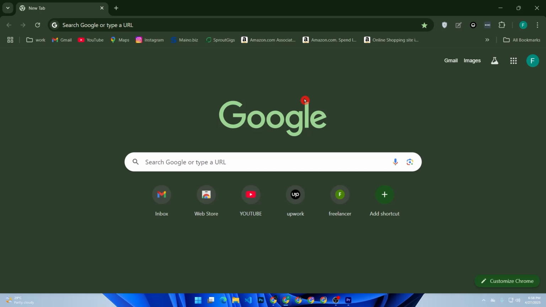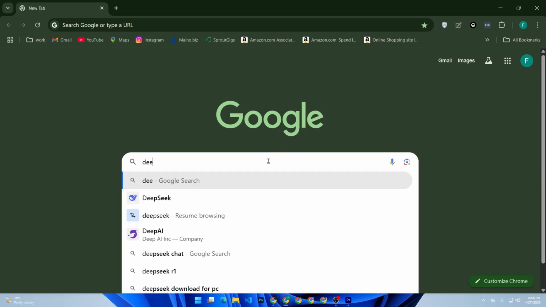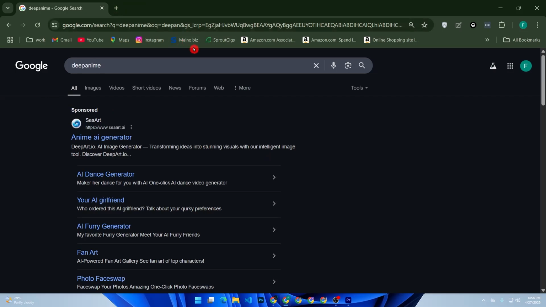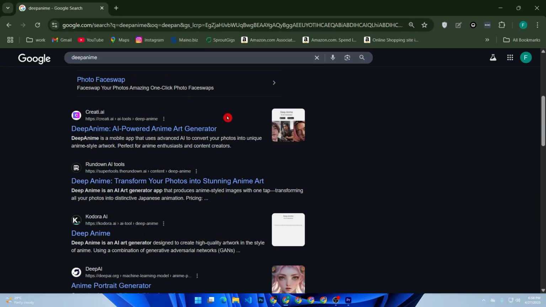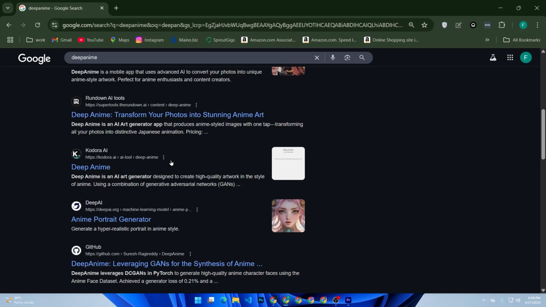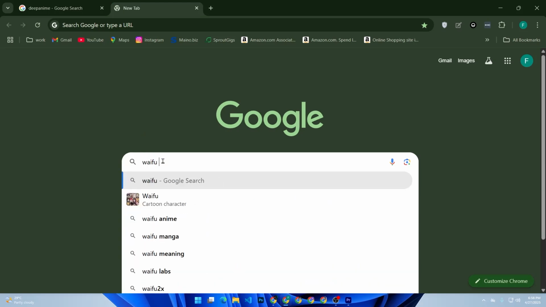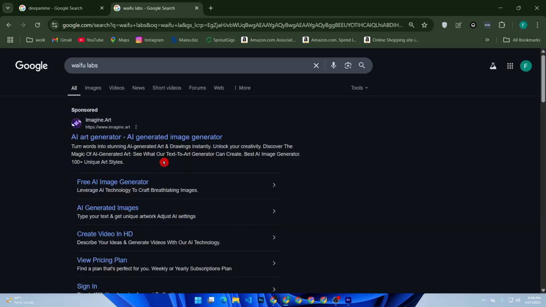To get started, you need the right AI tool. Some popular tools for creating anime-style content include Deep Anime, which generates anime-styled characters and scenes with AI. Waifu Labs, great for generating anime character portraits.